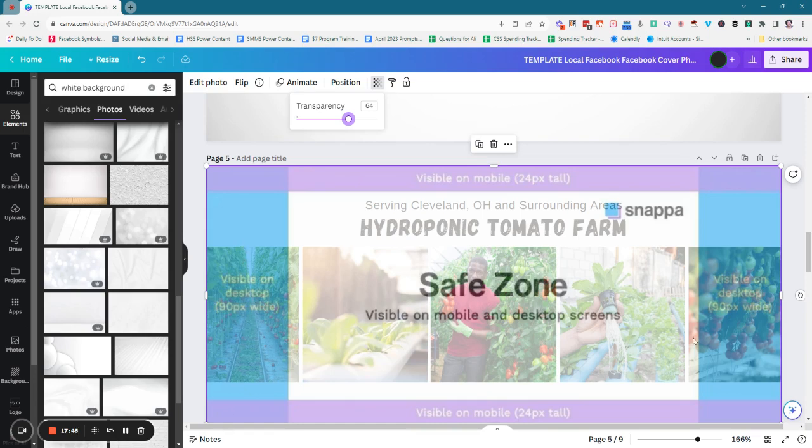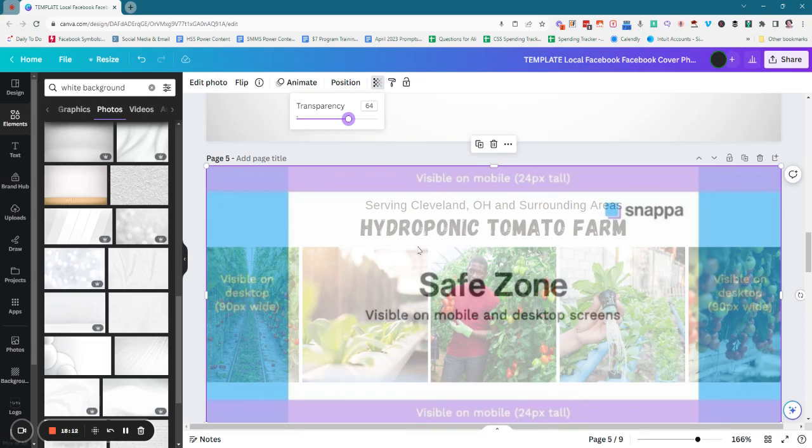So we just have 2 bonus pictures that are visible when it's on desktop, and they're cut off just enough here that people on mobile can tell there's something there without needing to see it, because they have these main 3 pictures here. So make sure your 3 most important, the picture of you is in the middle, the 2 on the sides are wow pictures, and the ones on the edge can just be complementary pictures.